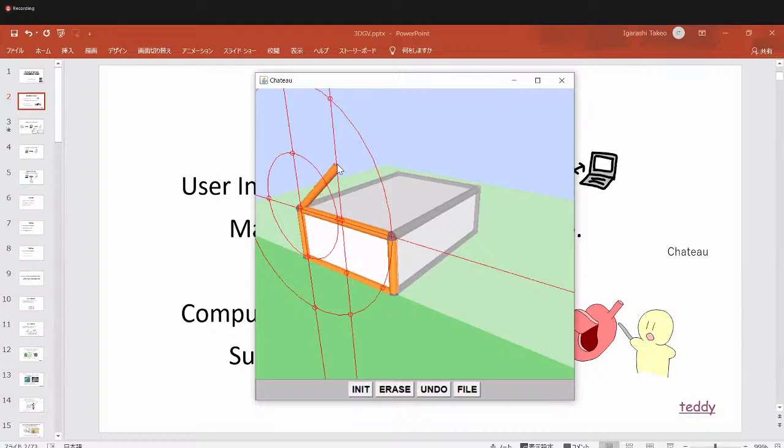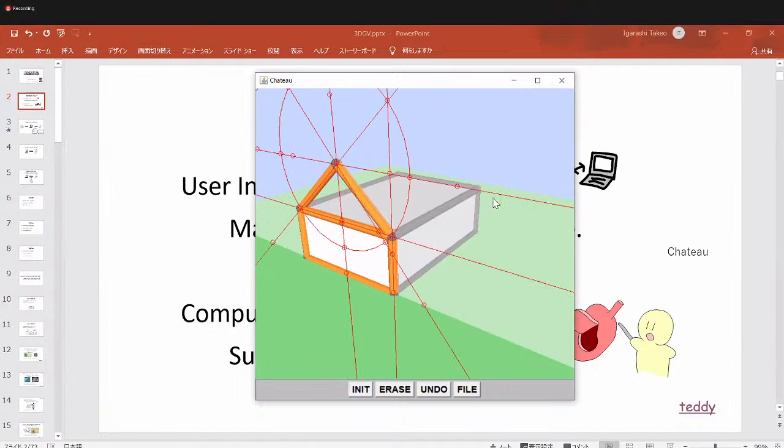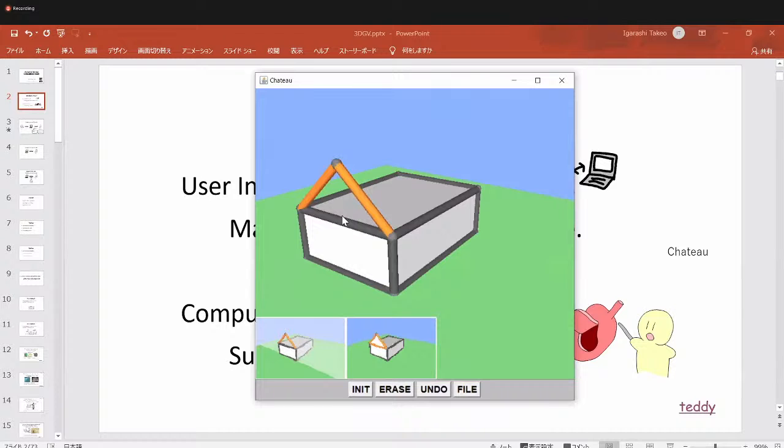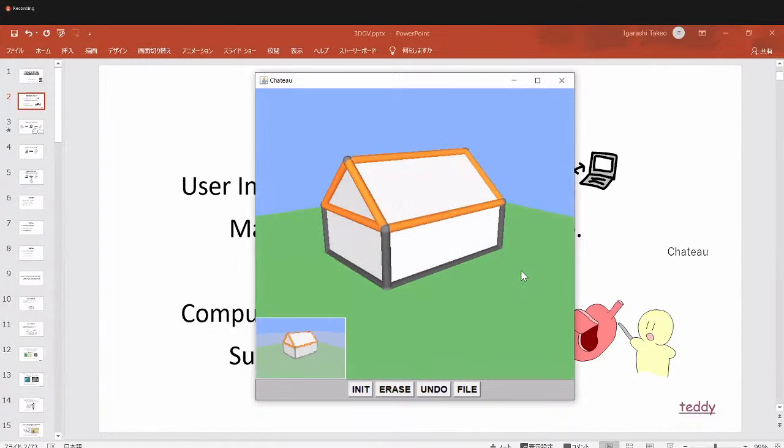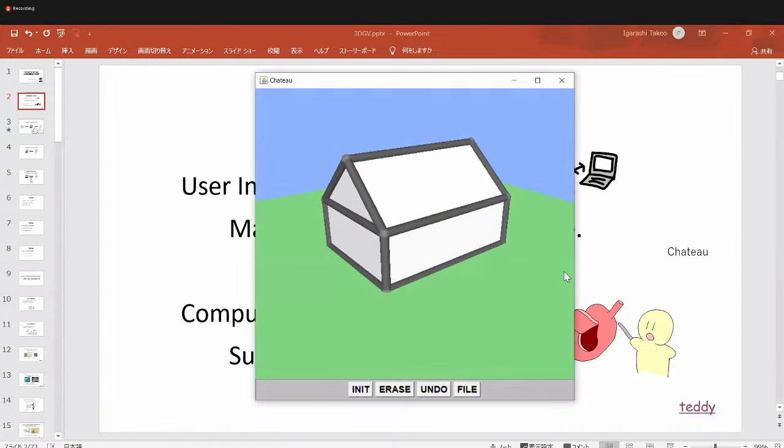For example, if you have this triangle and highlight it, the system suggests making a triangle. And if you highlight these three, the system predicts extrusion. This way, you can just repeat highlight and selection, highlight and selection, and there's no need to search for buttons and menus. So that's the idea.